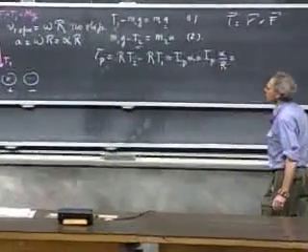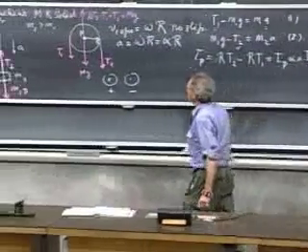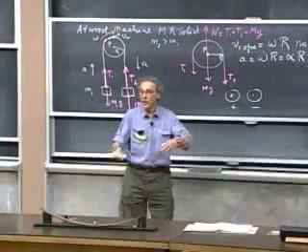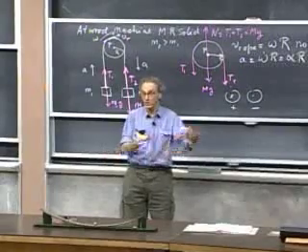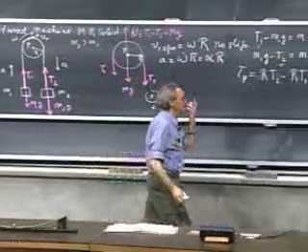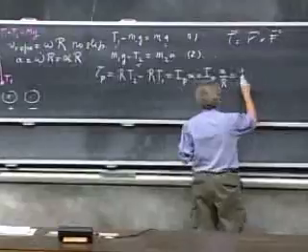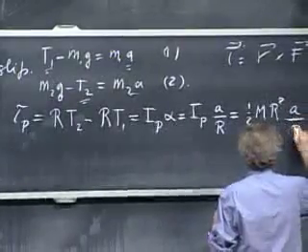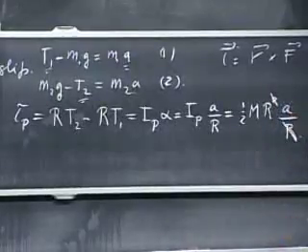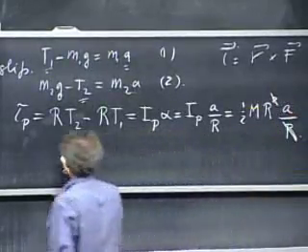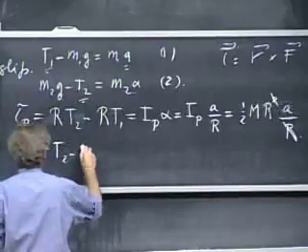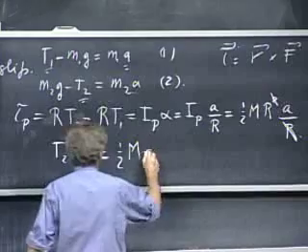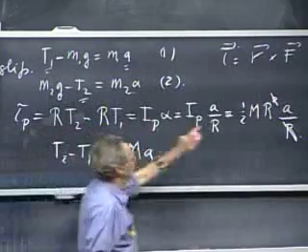But since it is a rotating disk, rotating about its center of mass, I know the moment of inertia. I looked that up. If you need it during your exam, you will find that in the exam. That is 1/2 m r squared, times A divided by R. And I lose one R. And so I find then that T2 minus T1 equals 1/2 ma. Notice I also lose my second R.